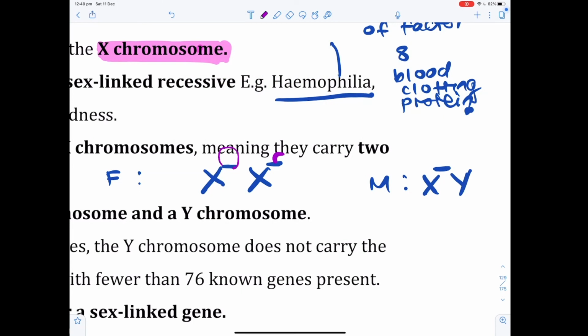If that allele is a capital R, everyone, what's going to happen? The dominant capital R will mask the disease allele, and the female will be completely normal. Whereas if, in the rare case, she inherits 2 recessive alleles, she will express the condition. Whereas males, they get a recessive allele, what does that mean? Game over, right? They have disease.